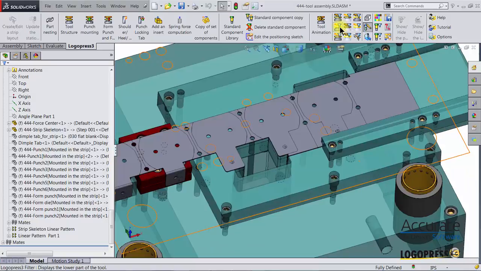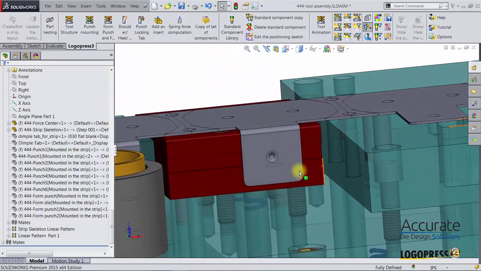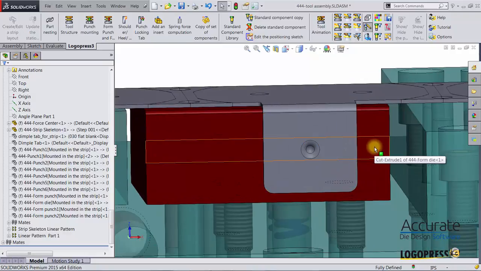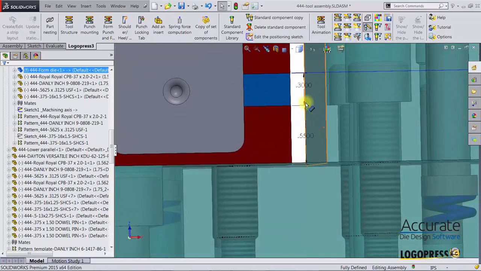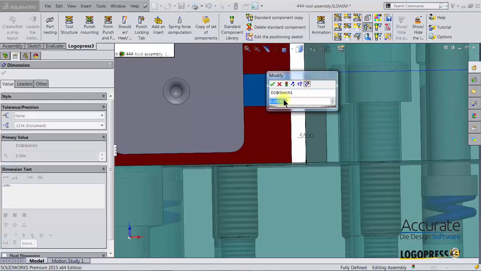Show just the lower, and we need to correct that clearance. So I'm just going to double click on the inside face of that groove. It will then show dimensions. I just need to make this 0.300 taller. I just double click on the 0.300 dimension, and I'm going to add an 1/8 inch to it. I'll click the little regen icon, and you can see it just got wider, taller. Click OK.